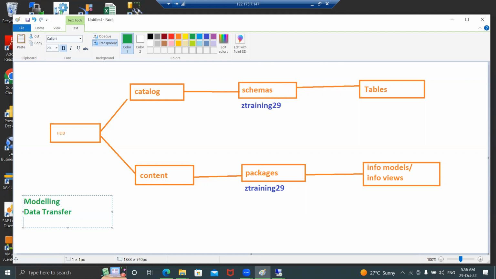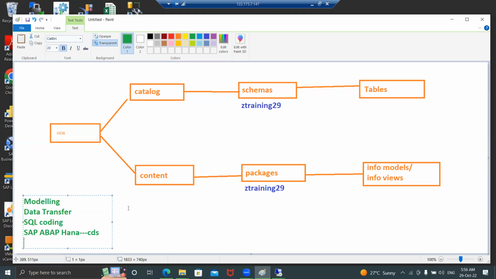But there are also other areas in SAP HANA: one is the modeling part, second one is the data transfer part, third one is the SQL queries or SQL coding, and the fourth one is SAP ABAP HANA. Under the SAP ABAP HANA part, CDS views will come.